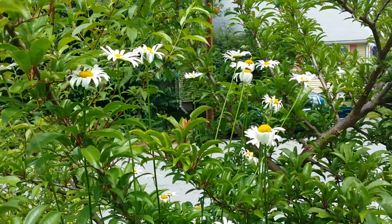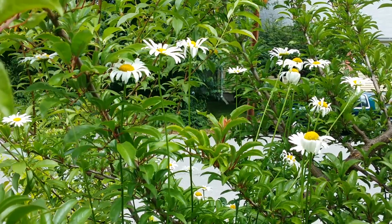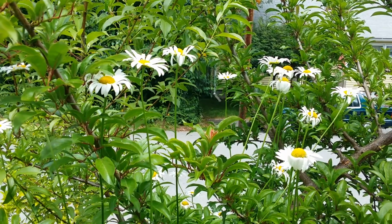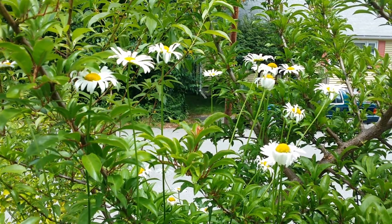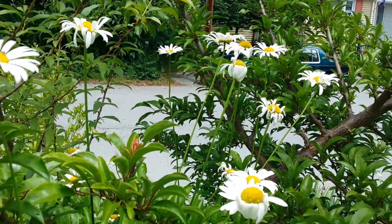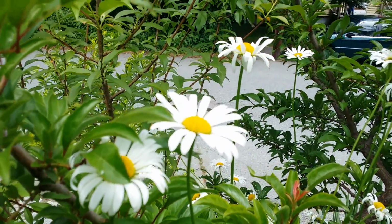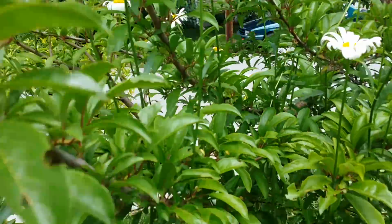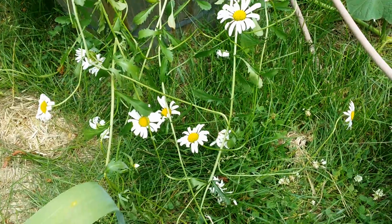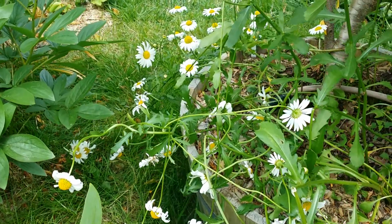I'm going to show you some of the flowers that are still blooming and what's going on with my fruit trees and some interesting vegetable garden. Look at this. This is still my very tall daisies. It is growing with a fruit tree in that container. I stepped on them because they're in the ground now.